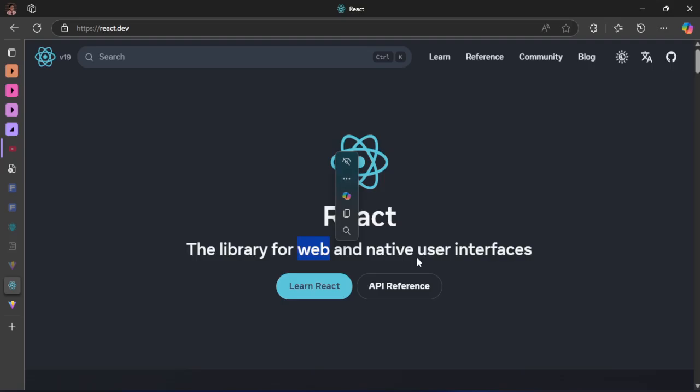So what does React help you build? User interface. What React helps you do is build user interface. It has nothing to do with how you move from one page to another. If you want to do something like that, you need another library to handle that for you, and you are going to see how to do that when we get to that part. But for now, we are just talking about a UI library that can help you build the user interface.